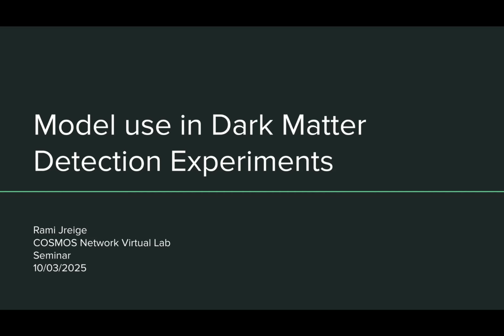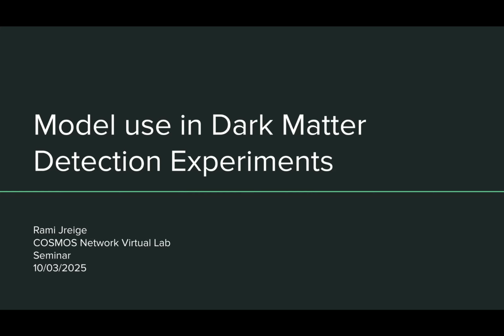So today I'll be presenting really about the notion of models and how they're used in dark matter detection experiments, because these kinds of experiments haven't really gained a lot of philosophical attention, despite, I think, the fact that they should. And I think one of the main reasons is that they haven't really given us any concrete evidence to either verify or falsify the existence of dark matter. And for me, that's really what makes them so interesting.